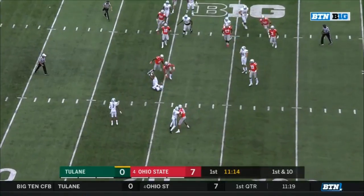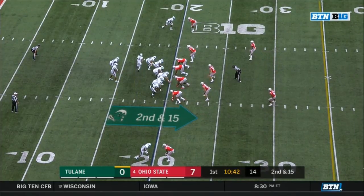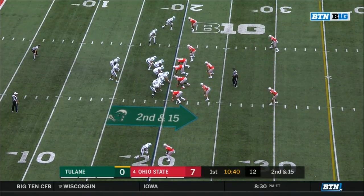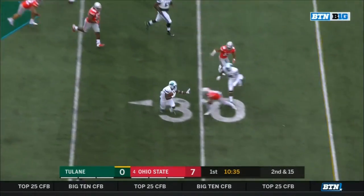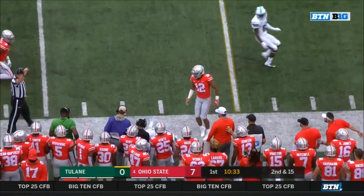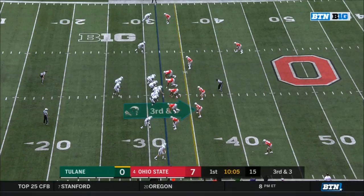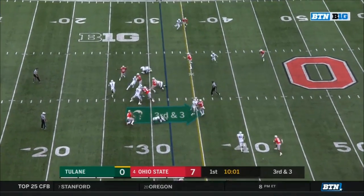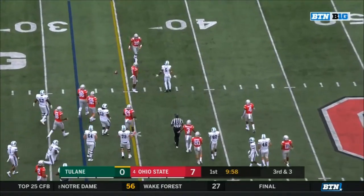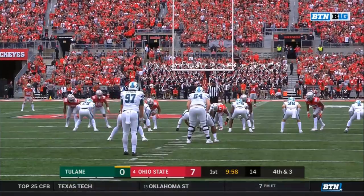First down, Banks on the keep and Banks buried in the backfield prior to the five-yard mark — second and 15. On second down, a big step off of Bradwell, and Bradwell out to the 32 — a 12-yard gain, third and three at the 32-yard line. Four-man pressure, Banks throws a little bit behind the intended receiver.